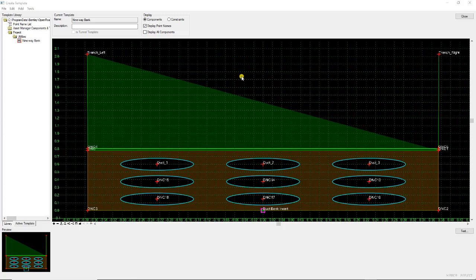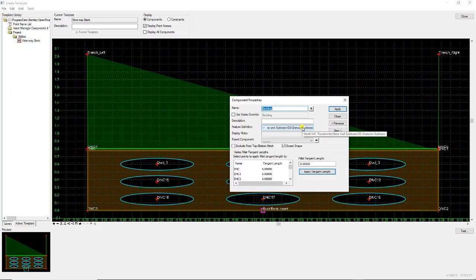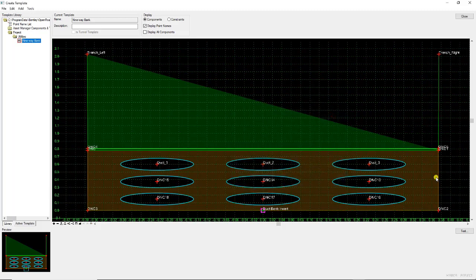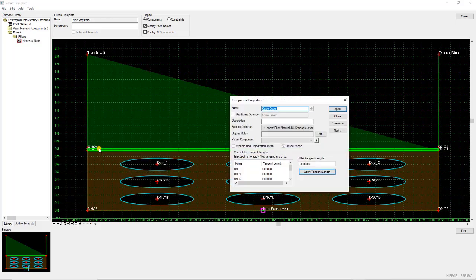So I've already created my 9-way bank template, but let's just delve into the components a little bit more. I've got a bedding component, and you can see that we've got a feature definition for that bedding, so we can get quantities out from this. But if I also look at this in more detail, you can see that the shape of this actually will match the utility dimensions that we set up in our feature definition. So again, we're able to use this for clash detection. Above that, I've got a component for the cable cover. So again, I set another different material for that. So again, we can extract this with our quantities.